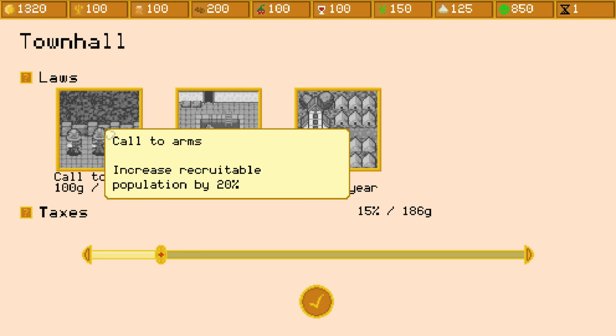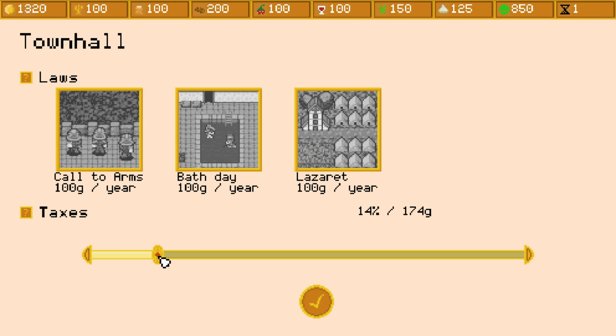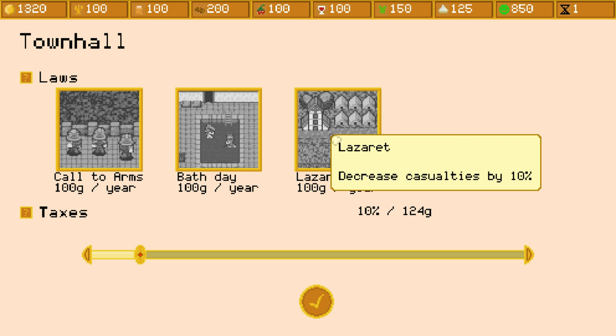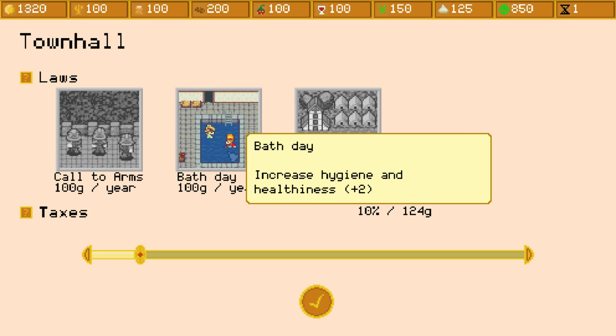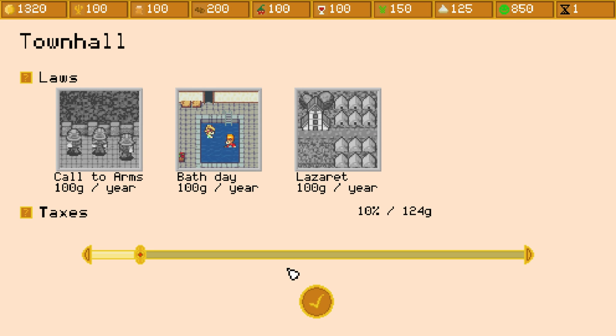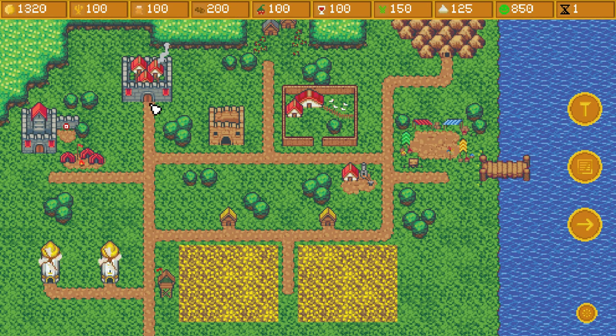So we got to make people happy. We can lower taxes. That'll make people happy, which will make them reproduce. We can do a lazarette thing. Let's do that. Increase hygiene and healthiness by 2%. Okay. That's good. So, everyone bathe. Don't do anything wrong or you're going to become a slave.